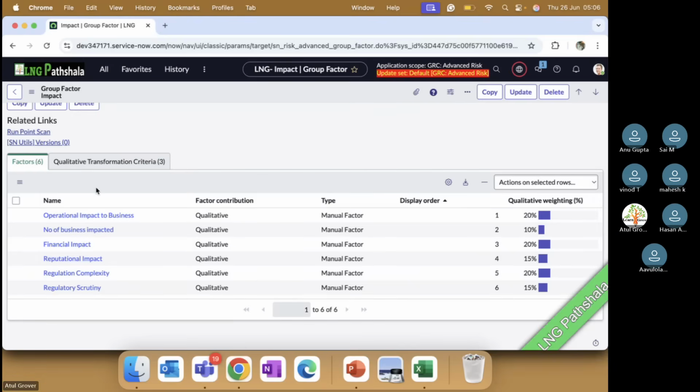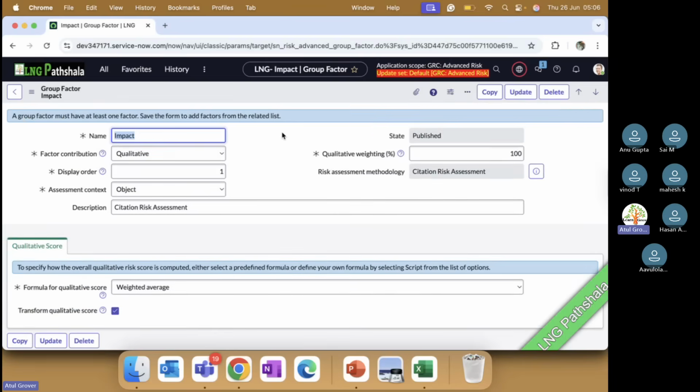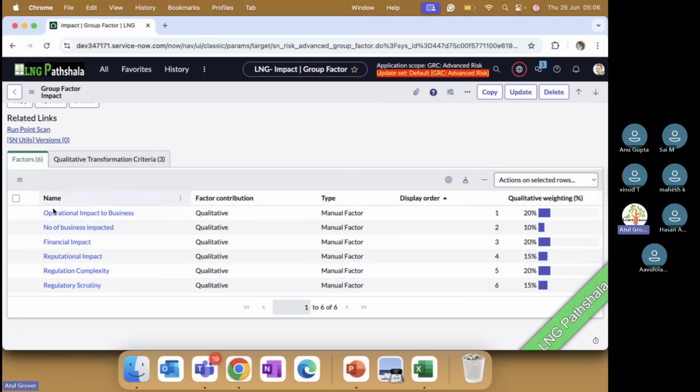When you put the questions for different sections, then this is called the group factor. Look, these below are manual factors, but on the top it is a group factor, because this particular factor discusses only different types of impacts.